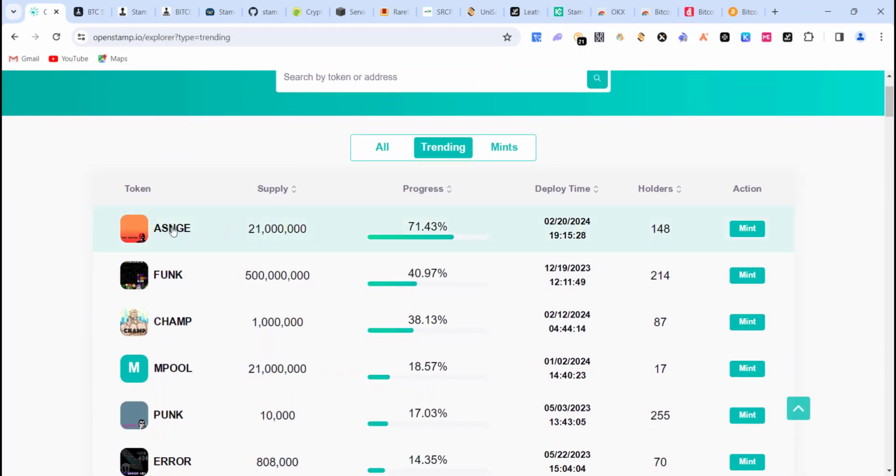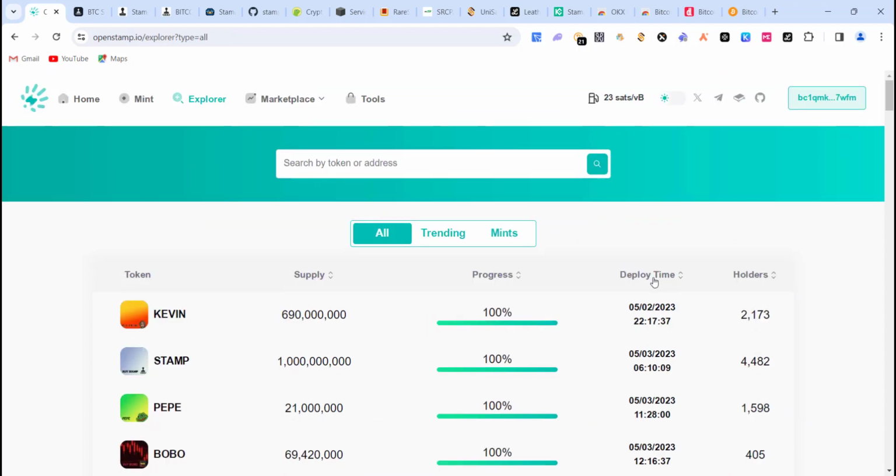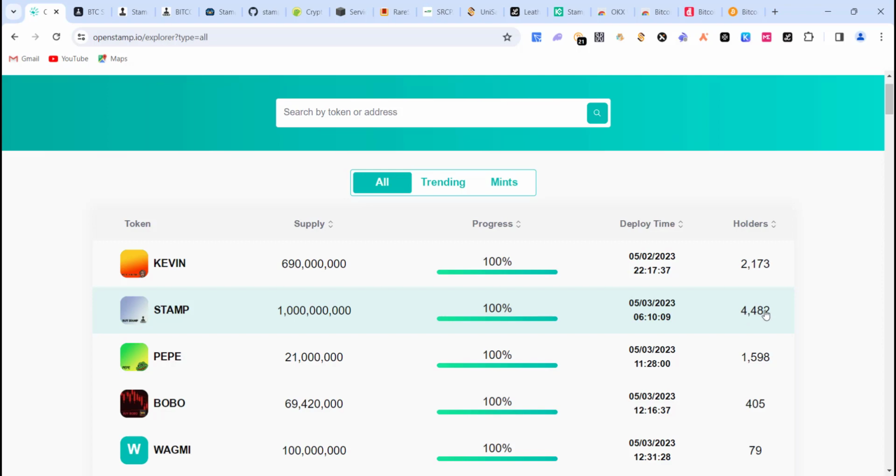So for example, here we see Assange has minted 71% and it has 148 holders. Now compare to, for example, Kevin or Stamps that have 4,000 holders, 2,000 holders.